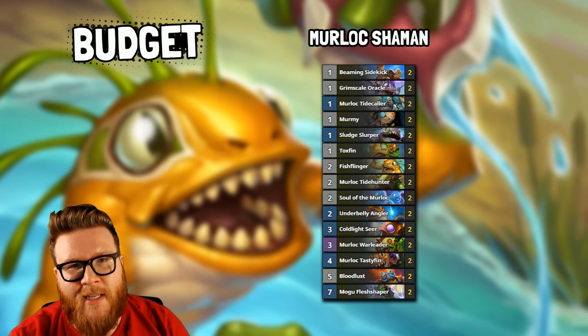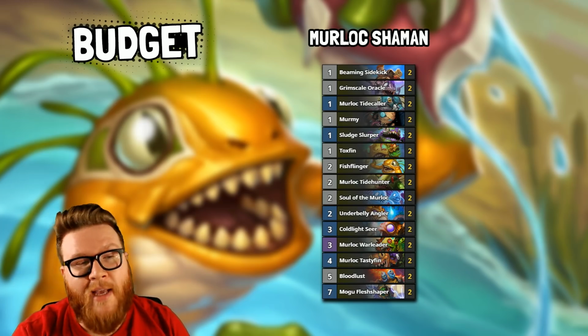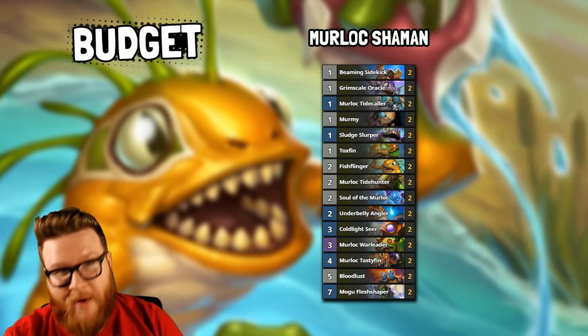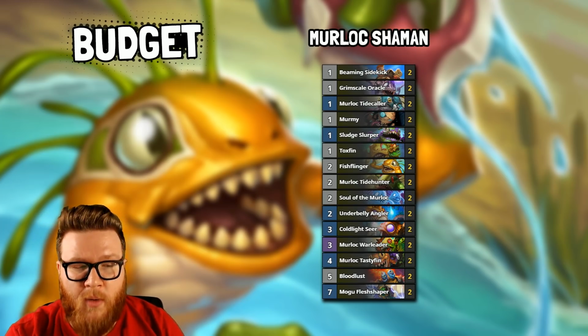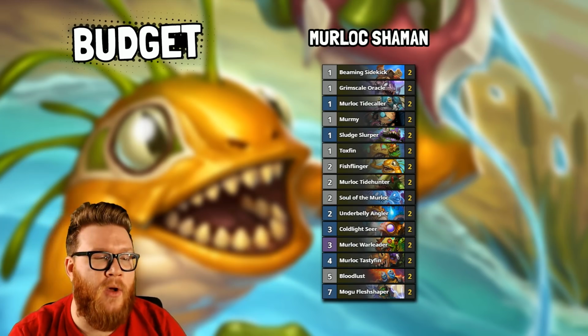This has gotten left behind in the kind of Battlecry and now evolved Shaman wake, but it's still a really good deck, and it can often catch people off guard too if they're not ready for the raw pressure that this deck can maintain, because this deck goes very, very fast, very consistently, has tons of damage output with Murloc Warleader and Bloodlust, and can just overwhelm people before they even know what's happening. So you can get some really nice surprise wins on a budget.